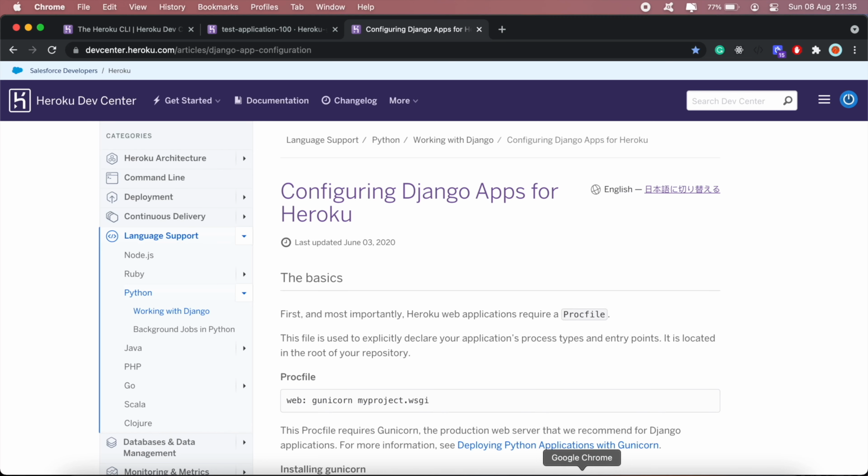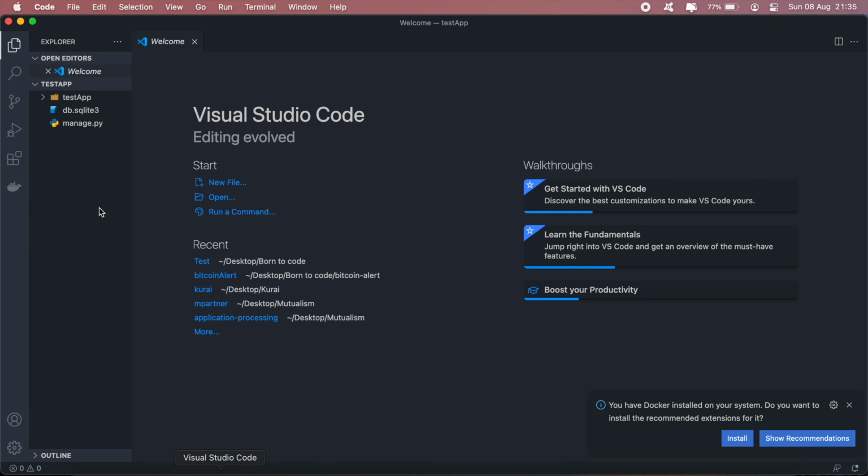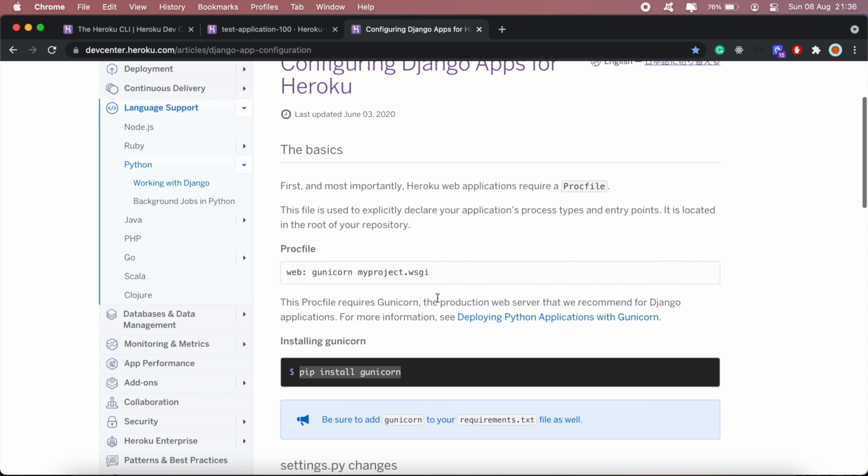So reading from the documentation here, it says the file is used to explicitly declare your application's process types and entry points. So in my main directory here of my Django application, I'll create a new file, call it Procfile. And this is a Heroku specific file. And in there, I need to paste in this line here.